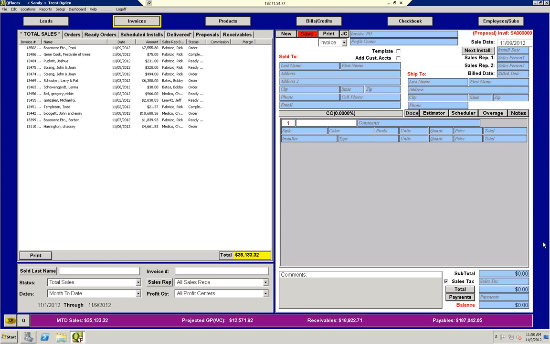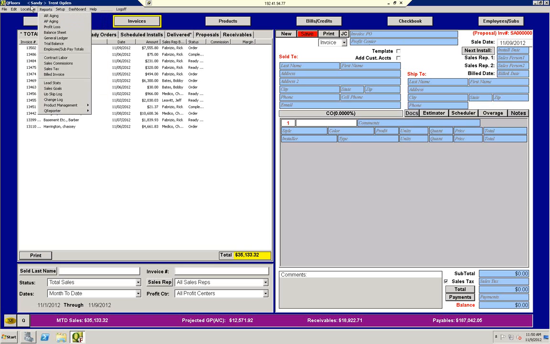Yes. Okay. And you should also understand that the whole idea behind the profit centers and the locations now is you can run your P&Ls by these different things. You can do it by either profit center or location.